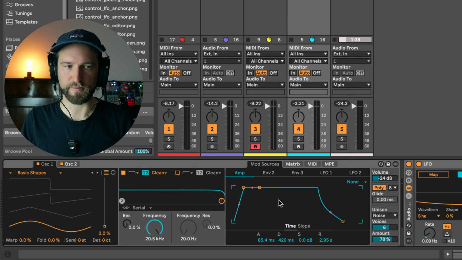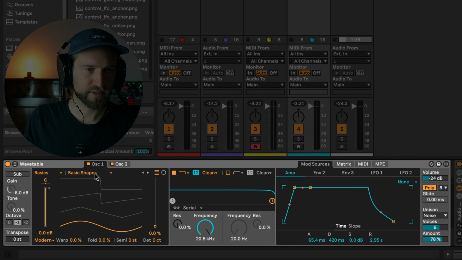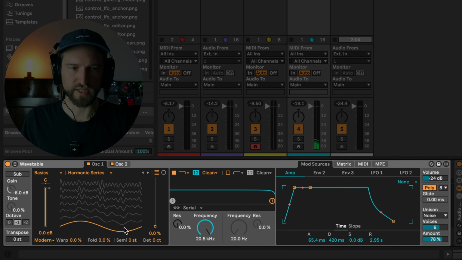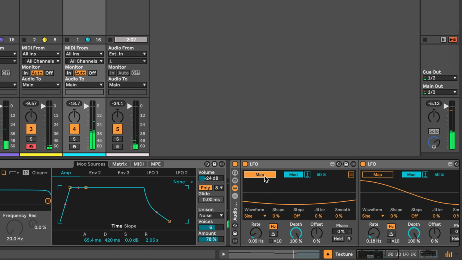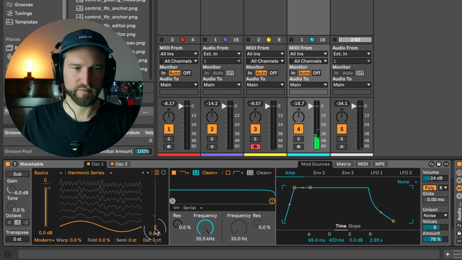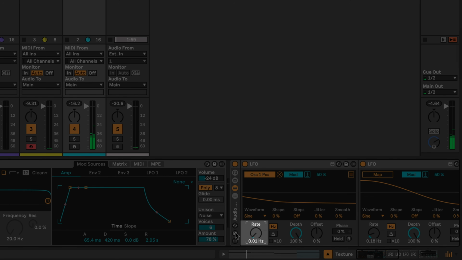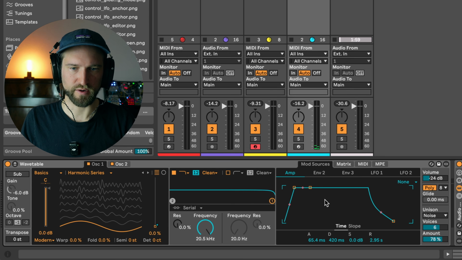So for example, I will pick for the oscillator 1 a slightly different shape, maybe something that's like a little bit more immersive sounding. So this harmonic series, for example, creates overtones, so it's a bit of that glassy textured feeling. So we'll map the first LFO to the wavetable position here. And you will see that this is now ebbing and flowing with the LFO. I will still make this much slower. And also I will make the LFO unipolar, so it's just moving in one direction and then back.